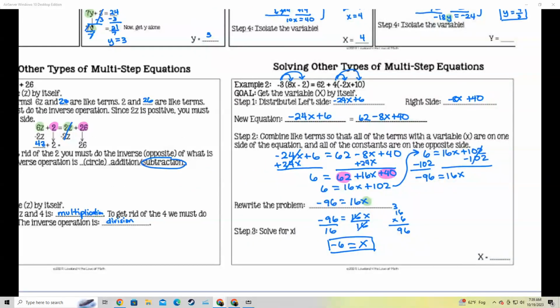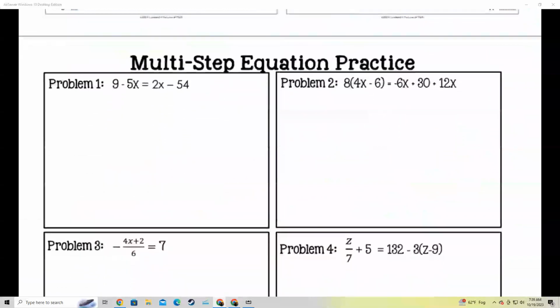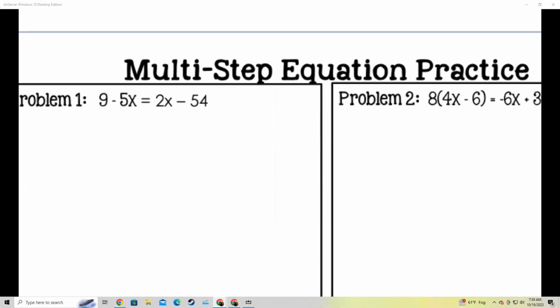All right, so those are our practice problems. Let's go ahead and start solving these now. Same kind of process. So let's see. Step number 1. I see that there's x's on both sides. So first I'm going to move all my x's to one side and all my numbers to the other. I can have options, but to make it a positive, I'm going to add 5x to each side.